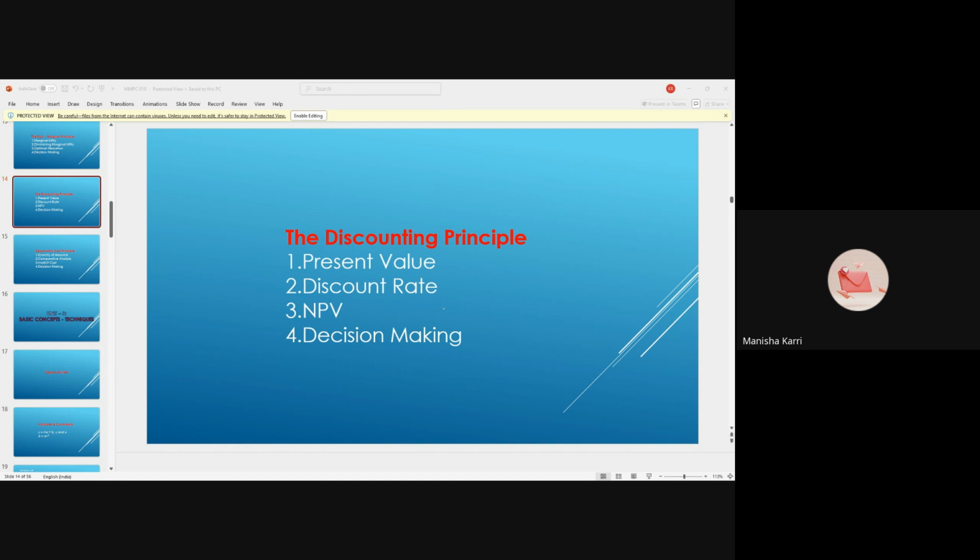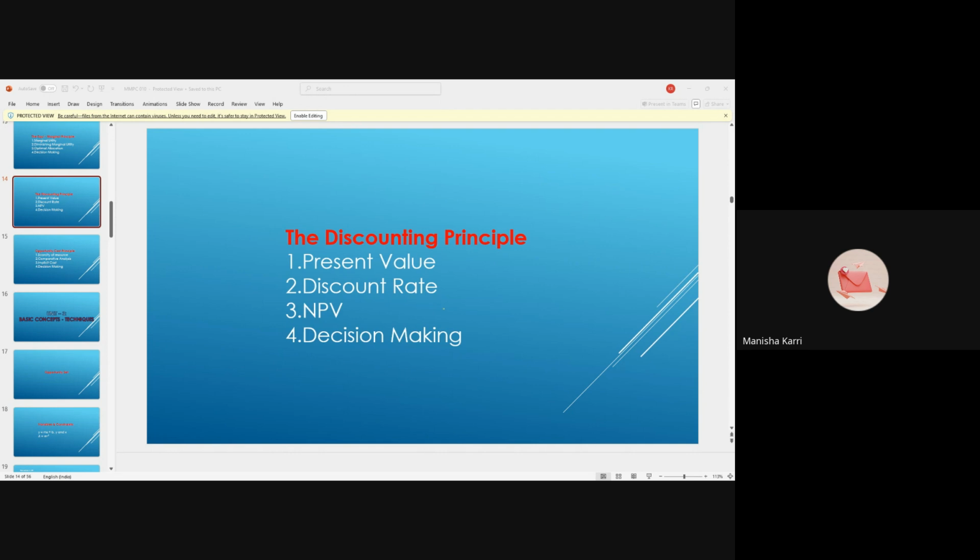Take an example: you were offered $1,000 today or $1,000 one year from now. You would likely choose to receive the money today, because the $1,000 received today can be invested or used immediately, whereas the $1,000 received in the future is subject to the risk of inflation and has an opportunity cost associated with not being available for use today.